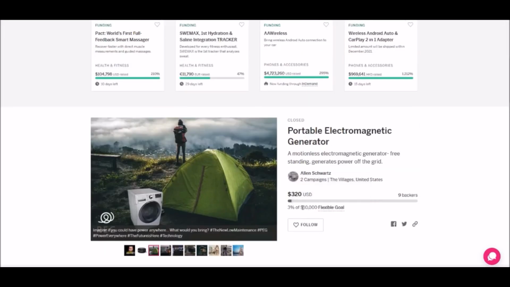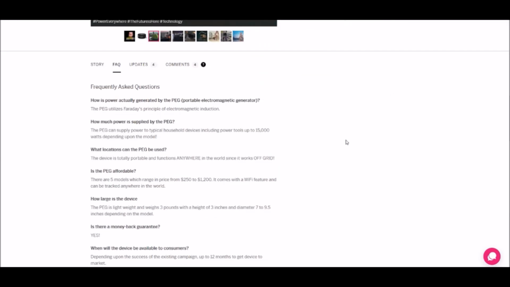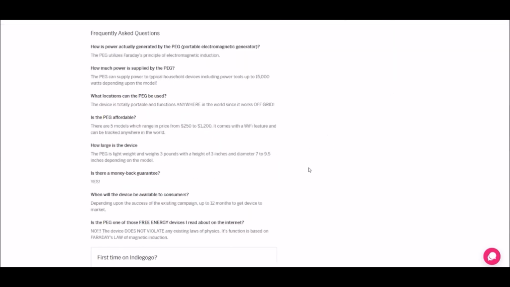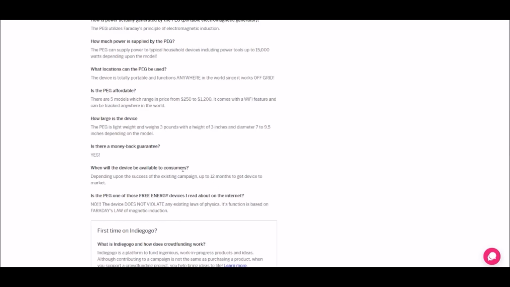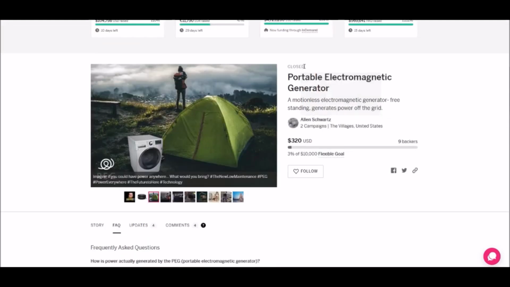However, the goal was $10,000. And no, Dr. Shwartz, you haven't got the money. $320, it's all you deserve. And along with probably 10 years in jail. And yes, is there any money back guarantee? He says, yes, here, absolutely. Grab the money and go. Grab the money, close the scam, grab your money and go, as usual.